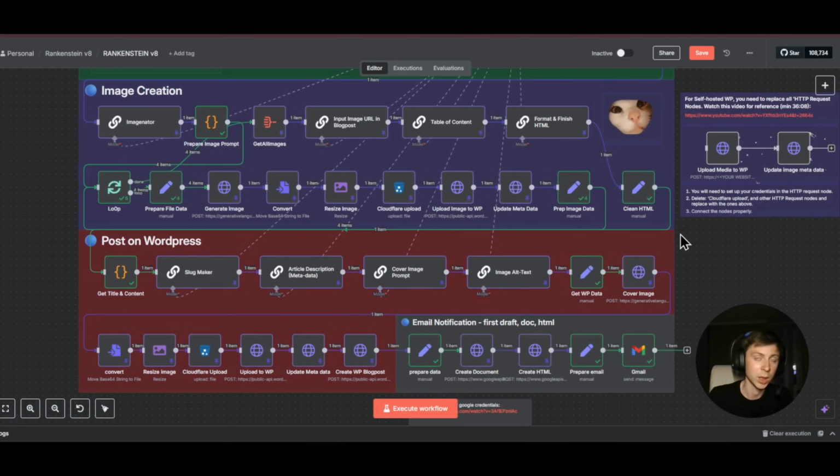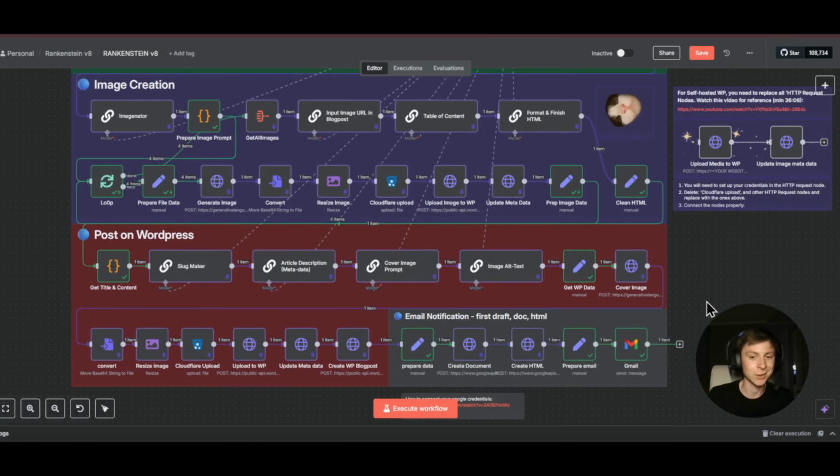Because when you're hosting on WordPress.com it's OAuth 2, but if you're self-hosted on WordPress, in this case scenario, you will need the REST API, which is also these two guys. So you will need to delete 1, 2, and 3, and put these two, and then arrange the data inside accordingly. Test and try till you make it happen.